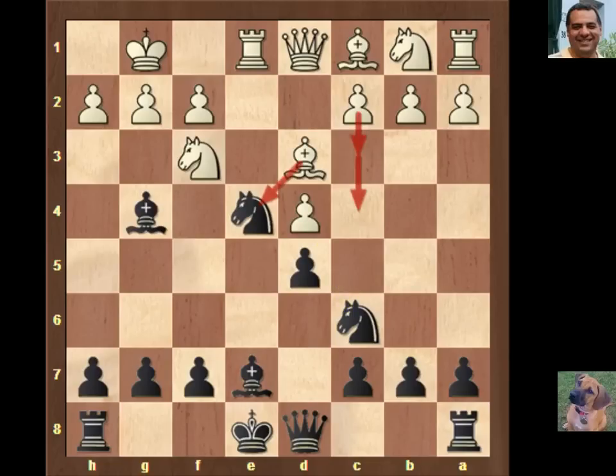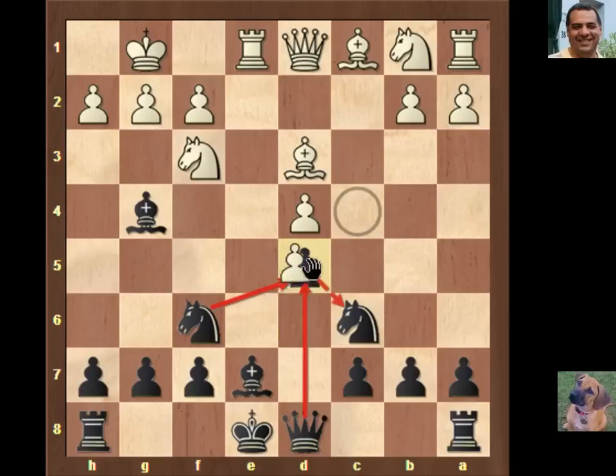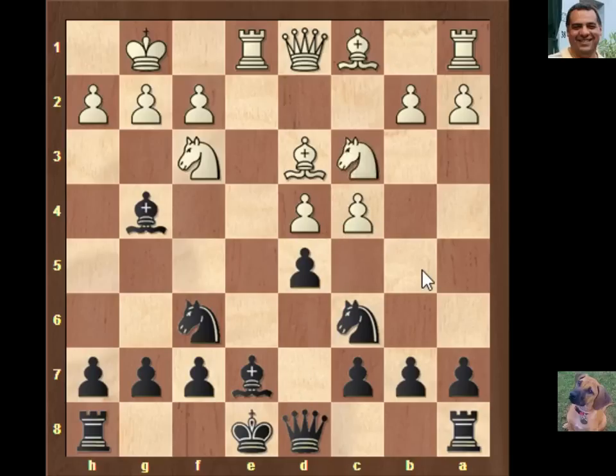So after bishop g4, we have move c4, putting some pressure on this outpost knight, undermining its roots like a weed. Knight f6, going back a bit. Knight c3. Ah, interestingly, hold on. Usually white plays c takes d5 here, actually. But anyway, knight c3 has been played before. And usually black plays bishop takes f3 here, which is given usually as a small advantage for white.